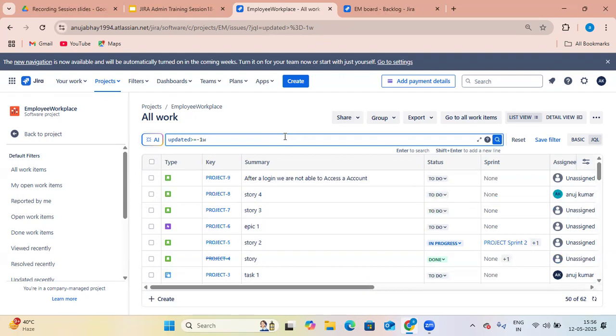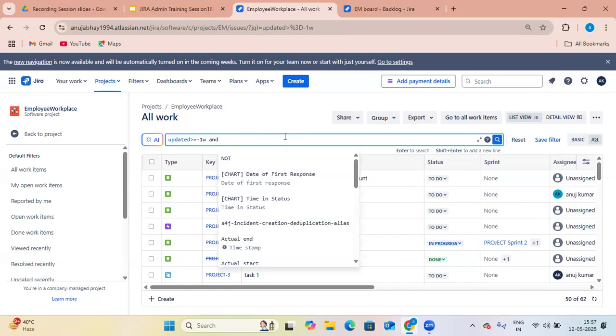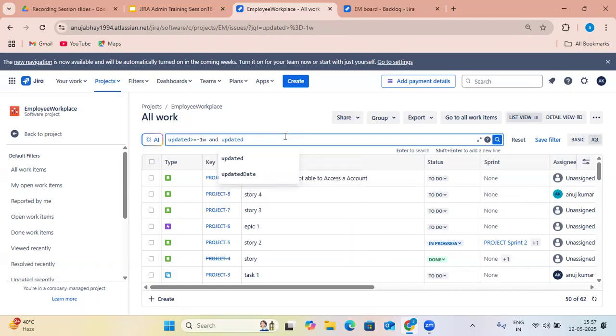If you want issues updated in the last 1 week and last 1 day, how will you write it? Updated greater than or equal to minus 1 day, enter. This way, issues updated in the last 1 week and in 1 day. So we will write in this way.